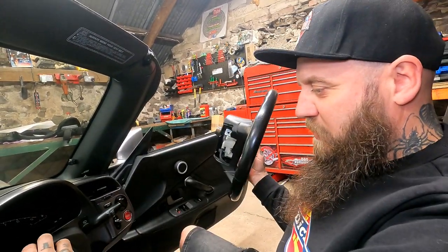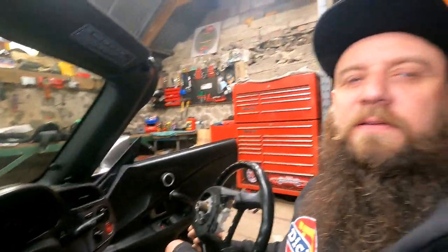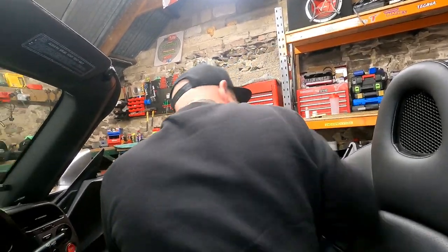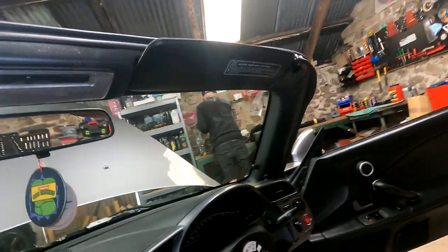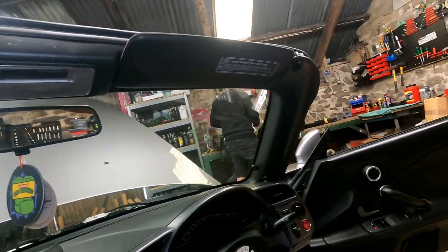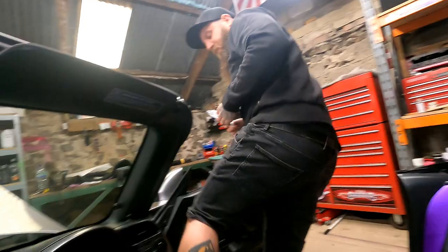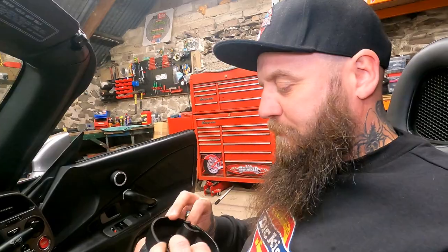Look at that. There you go, there's your squib. They call that a clock spring as well, isn't it? There's like a band inside of it. And the one on my little C1, my little Daisy, is absolutely knackered. That's why I've got the engine management light and airbag light on. As you turn the wheel, you can hear it knotting around itself. So yeah, the squib's gone.